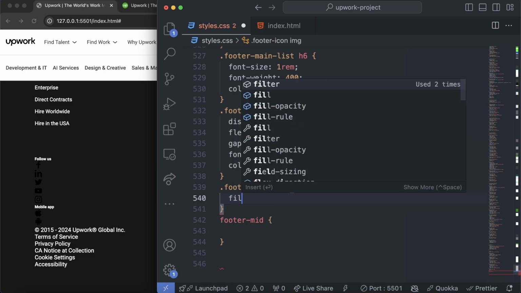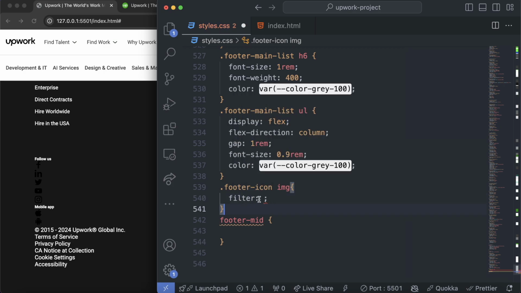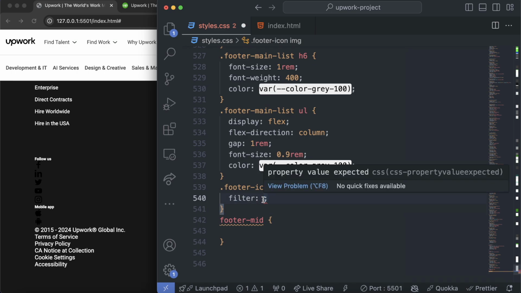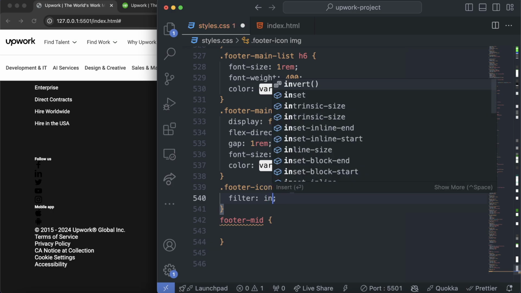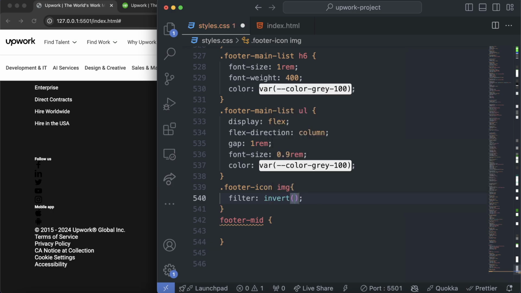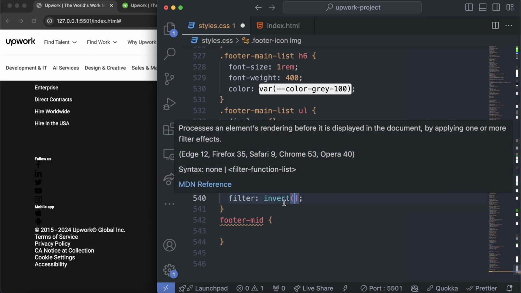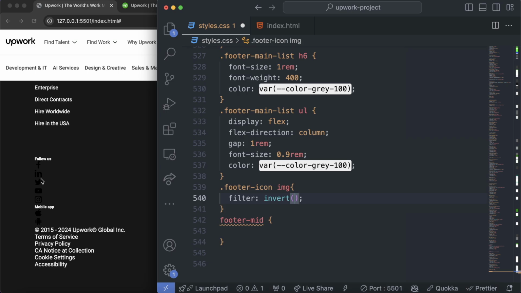And to do this, let's use the filter. We are going to use this filter to actually apply visual effects like blurring, color shifting, brightness on these particular icons. And let's see how we are going to do that. First, we are going to start by using some of the filter functions. This filter property has different functions. The first one we are going to use is what we call the invert. And this actually inverts the colors of the element. So it's going to invert the colors of this particular image.